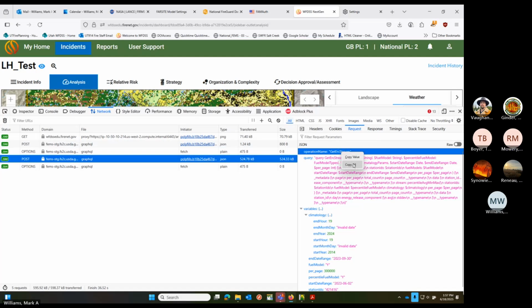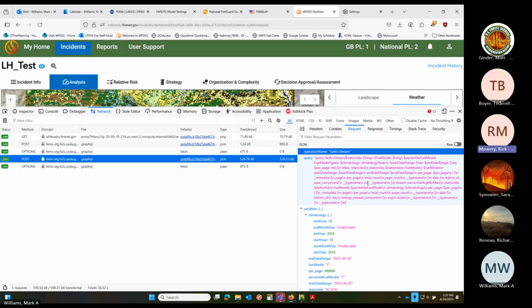Copy all. Yep. Can you just throw that in an email to me? Yep. I can do that here in just a minute. Perfect. I'll see if we can do some testing on this. I've got a machine with Firefox I can do some poking at, and we will add this to the known list of problems and see what we can do about it.